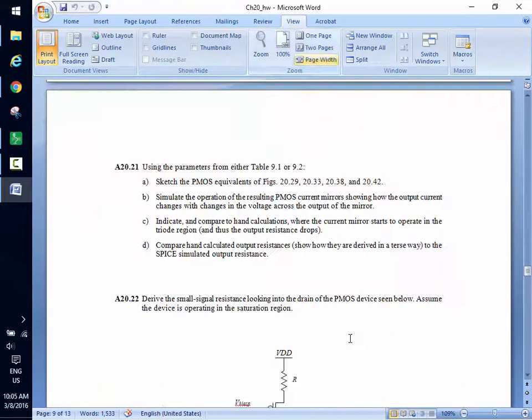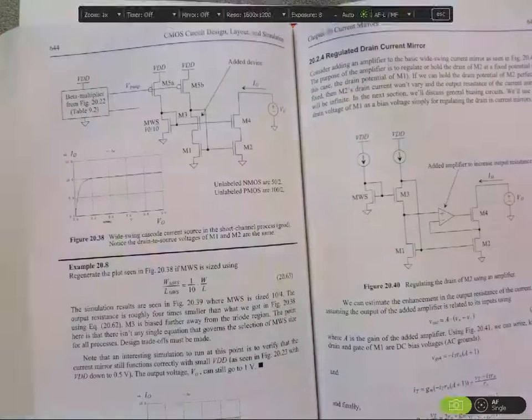So, like, the resistance is, can you just do the resistance of one of the short channel ones, either 38 or 42? Okay, so what specific question do you want me to do? We use 20.38, but you have to do it as a PMOS. Is this problem going to challenge me? I hope it doesn't challenge you. 20.38. I'm going to cheat on this one because it's so easy.